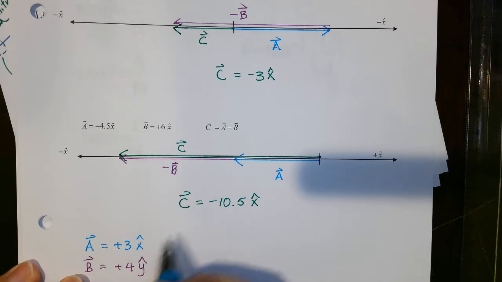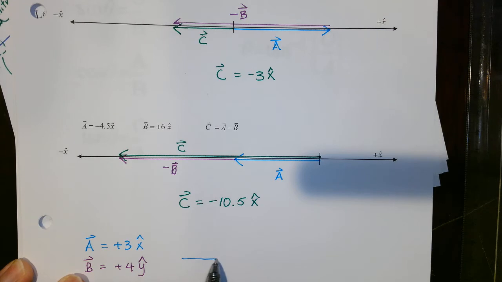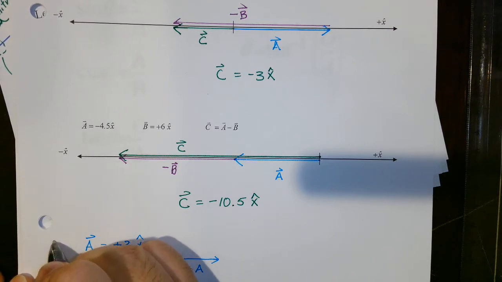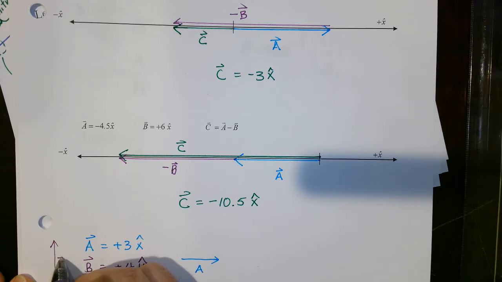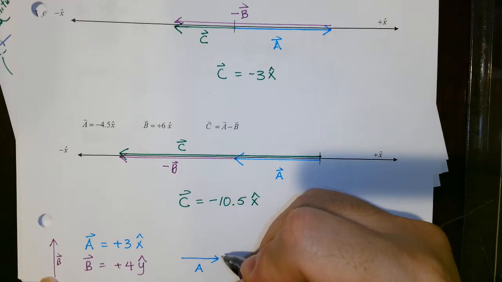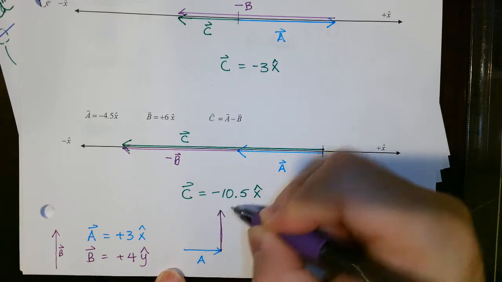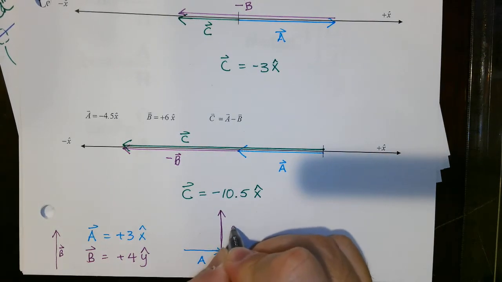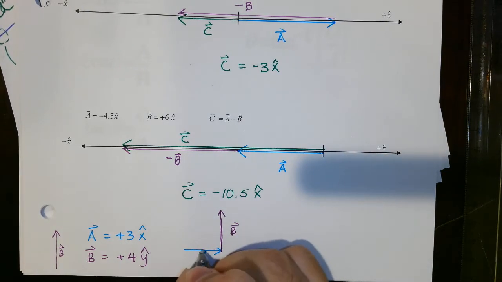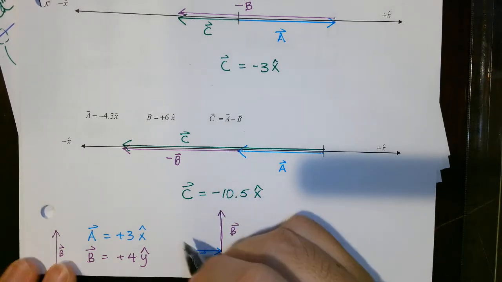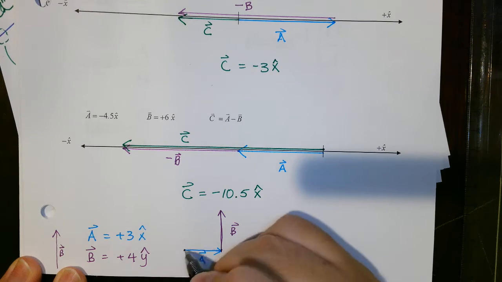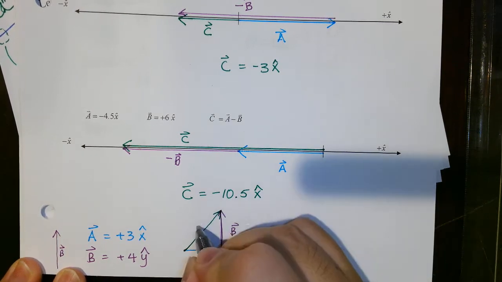But if we were to add this graphically, we'll do this the sloppy way because I don't have room for it. So here's my A vector, and I'm going to add my B vector, which happens to be 4 units like this, right? I put the tail of my B onto the tip of my A, so it's going to look like one of these. So here's my B vector. And my resultant vector, C, will start from the tail of A to the tip of my B. So this is my resultant C.